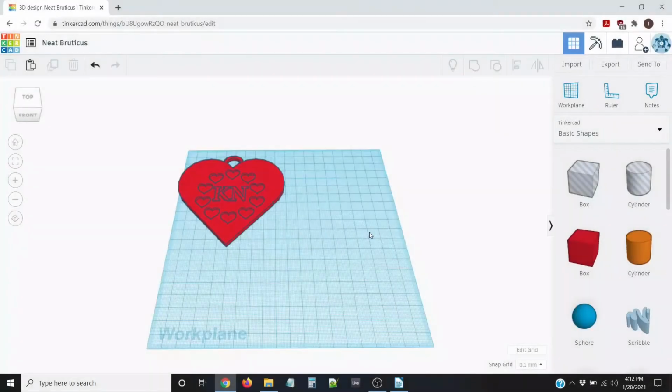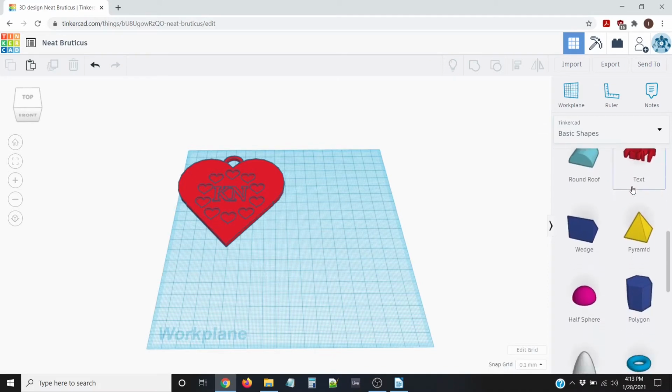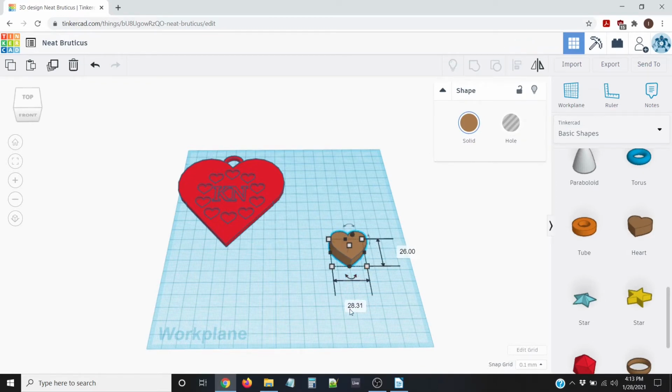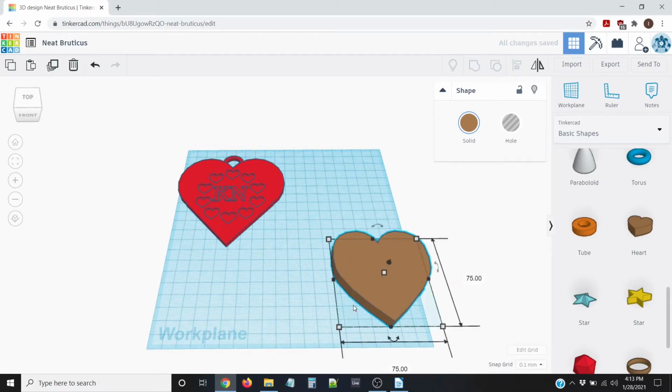So for the next Valentine that we're going to make, we're actually going to take the heart shape found under basic shapes. We scroll down, grab this heart shape, move it over on the plane like this, and what we're going to do is create a Valentine from this existing shape. So I'm going to change the size of it to, again, 75 millimeters by 75, starting out. Type in 75, hit the tab button, 75 again. So now it's 75 millimeters by 75 millimeters.